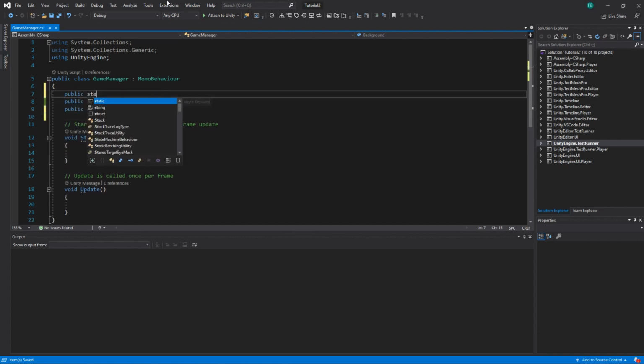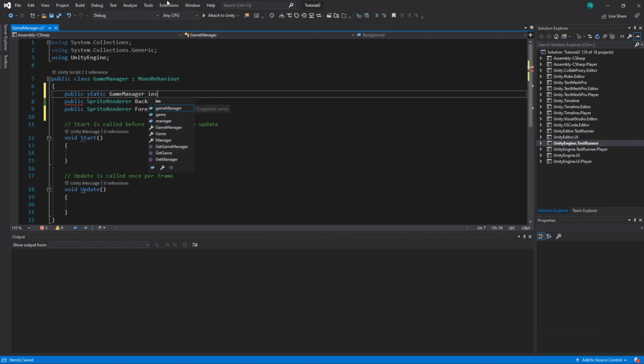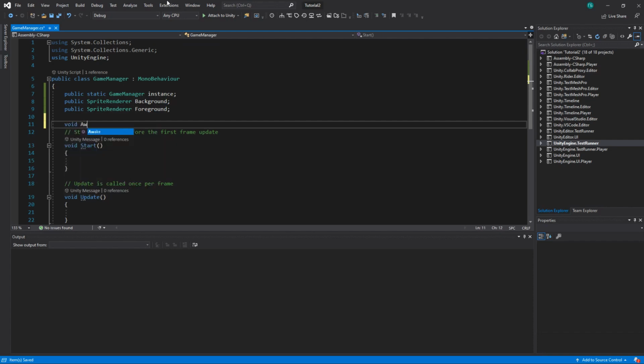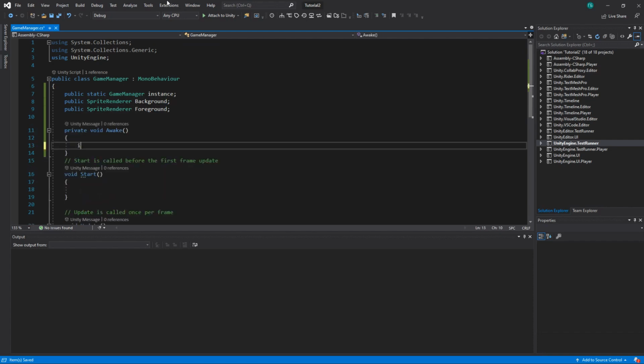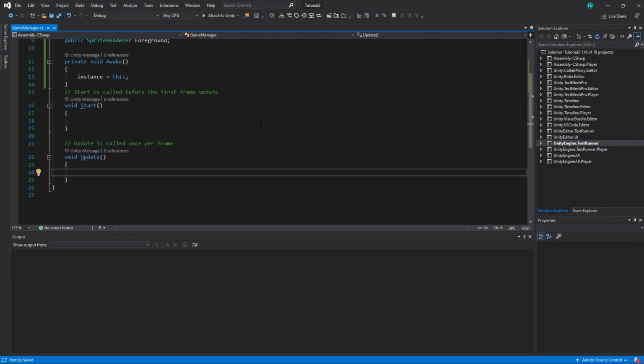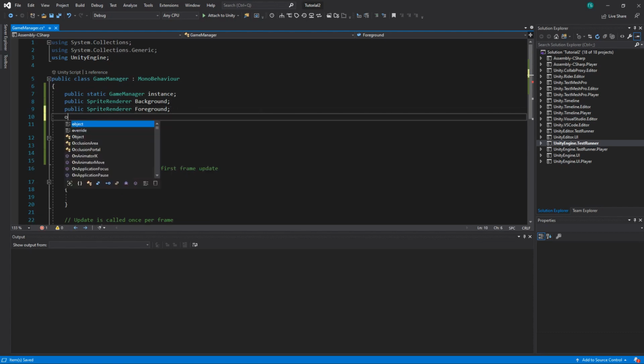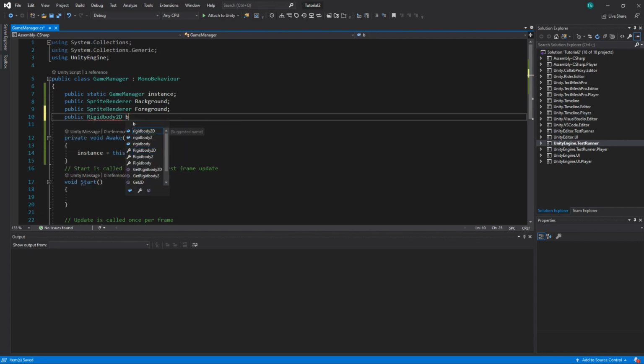Let's also create an instance of a class, that approach is called singleton. That's one of the not complete implementations of that. So basically you create an instance of this class and then assign it in awake, and then you can access everything you want from this class, which is public, just by accessing GameManager.instance, because static means that it can be accessed everywhere, more or less. So let's keep reference to our bird, but to our bird's rigid body.